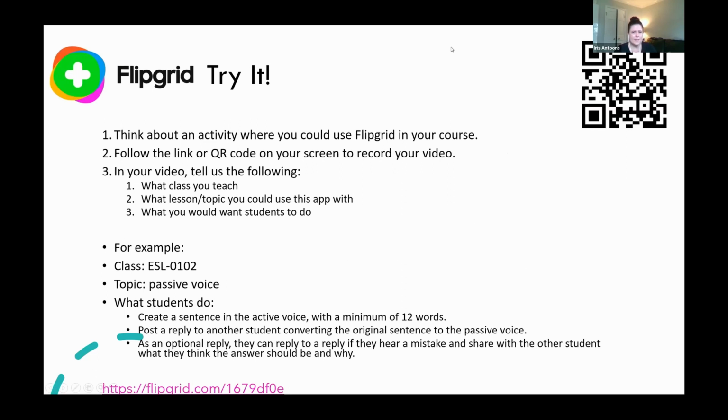So let's try it. So you can either do this on your computer by going through this link, and I should have copied that first. Let me put that in the chat box for you. There you go.